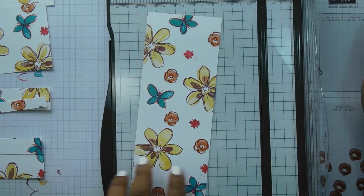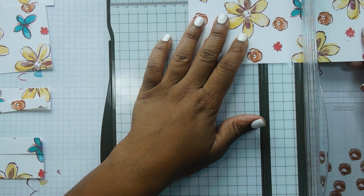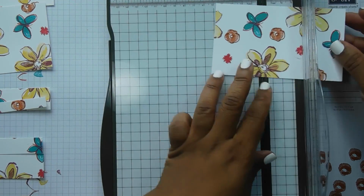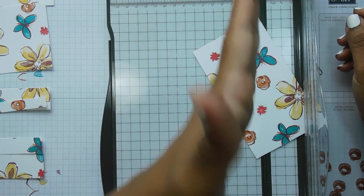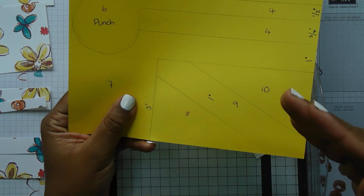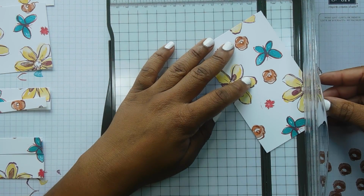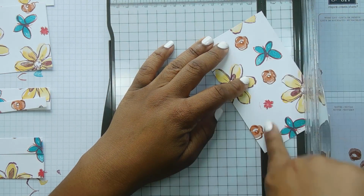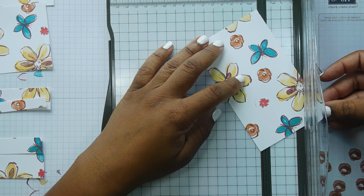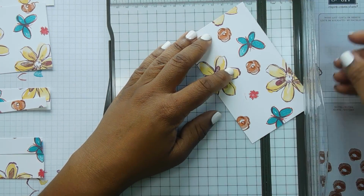Then this last piece, you're going to put it in, rotate it, sorry, and cut it at 3 inches, like so. And then we're going to cut this on a diagonal, but not just in half. So basically we're doing this section here. So to get this measurement, it's an inch wide that way. So you're going to put it in your trimmer, line it up here and here, but then slide it over so your point actually lines up with half an inch.